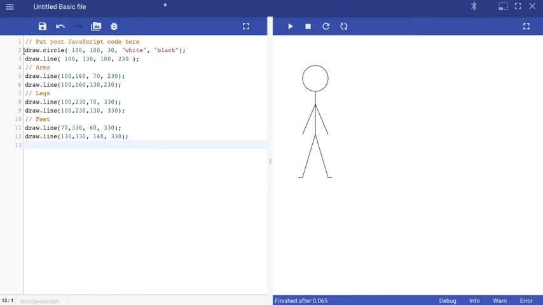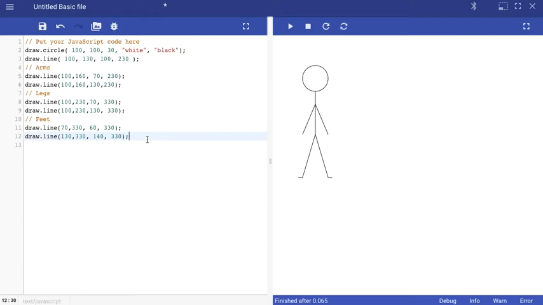So this draw circle is actually a function. It's a function that has been provided to us by Coding with Chrome and that we are using. So we are feeding values into the function and then it produces a result for us. In this case, draws us a lovely little circle. So we're using functions already. We've got the circle and the line function busy here, but we can create our own.